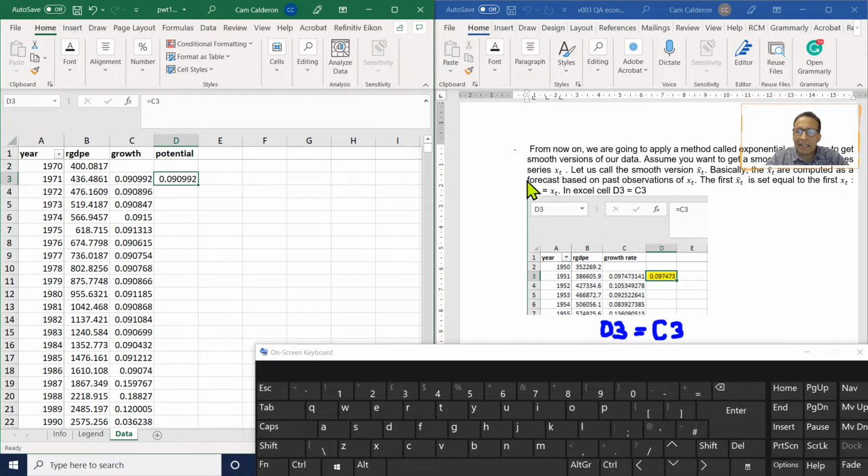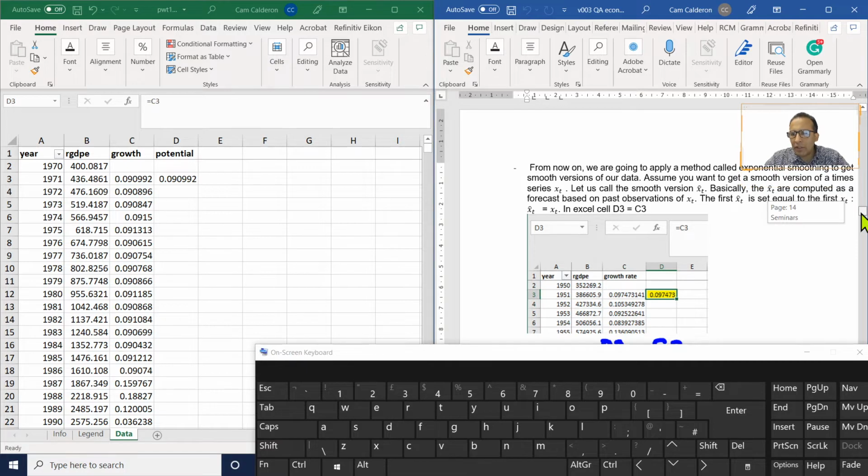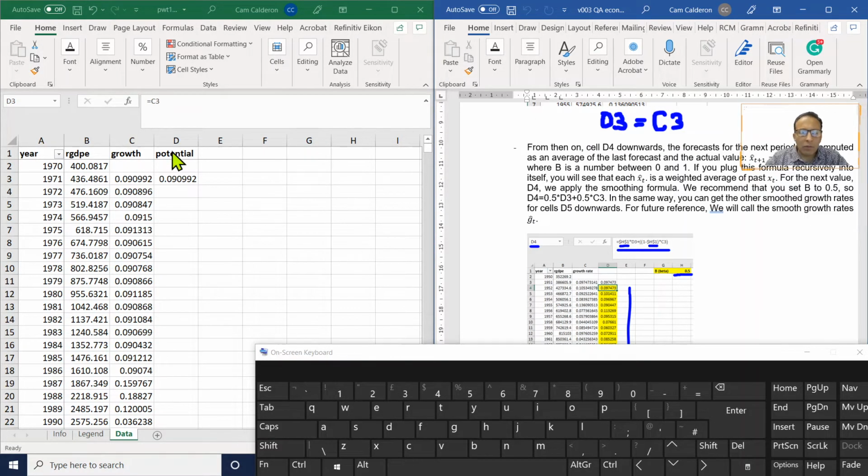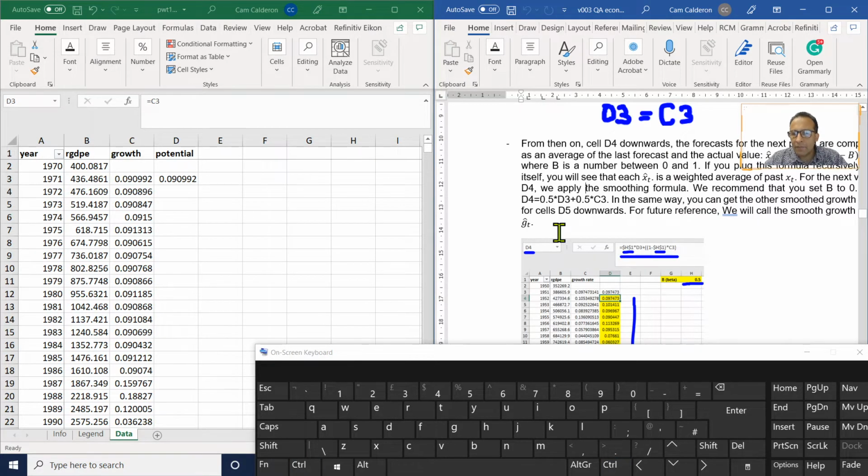But the idea is that I am going to try to smooth a trend. The smoothing trend is going to give a weight to one observation. Well, here is the formula actually. Perhaps I can explain this with the formula. I'm going to increase the size of this so you will see better.